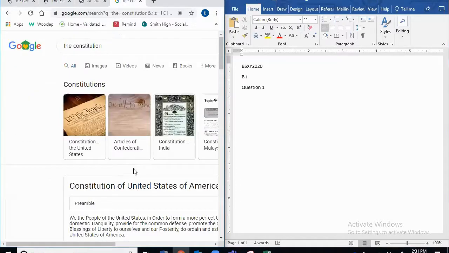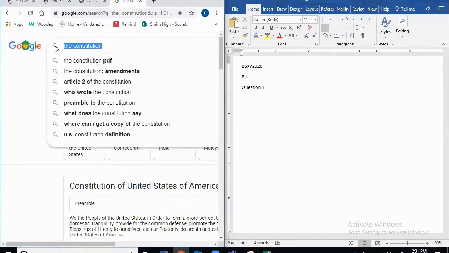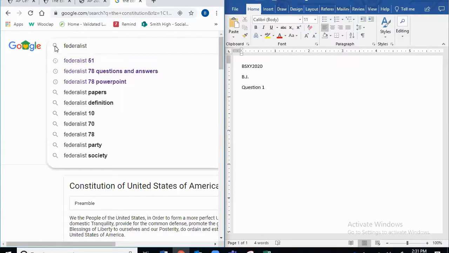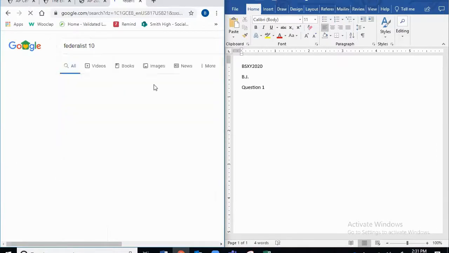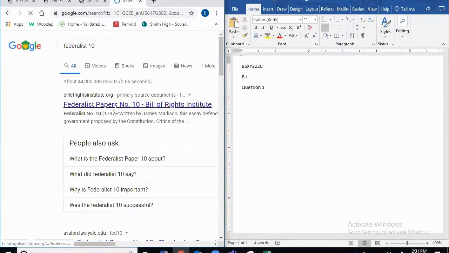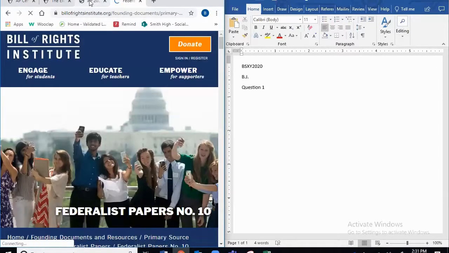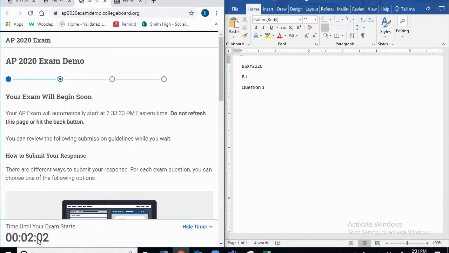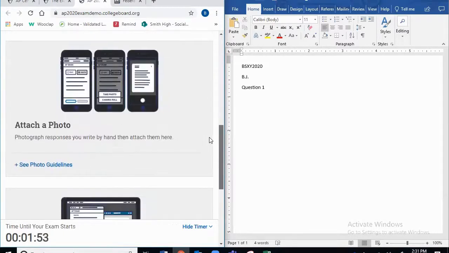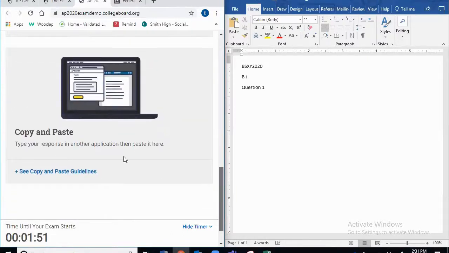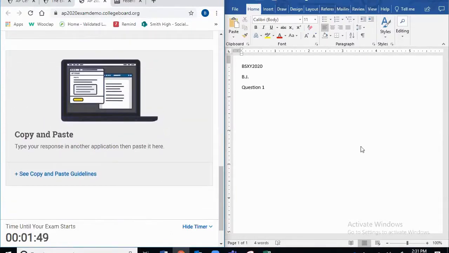I can even open up extra tabs. So if I want to do research, I can have a tab just for Google research, and then I could go back to the tab for the exam. Okay, and notice the time is still ticking. So when you're off of that screen, the time is still running in the background, counting down. So don't lose track of time. You don't want to get in a situation where you're losing time because you weren't paying attention.